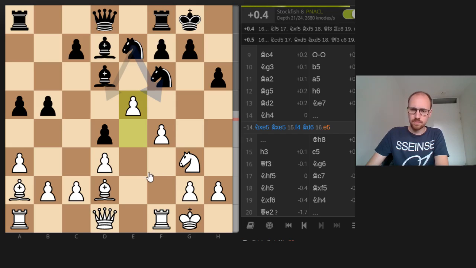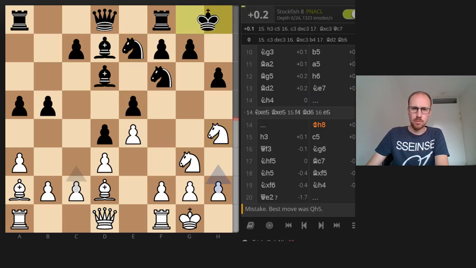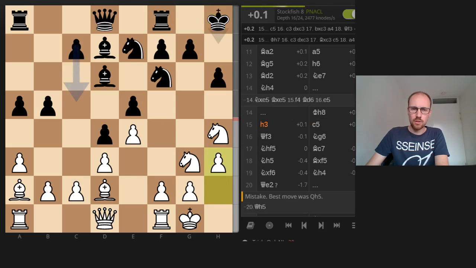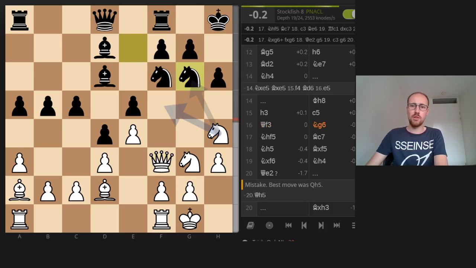Okay, nice one. But I played knight h4, still trying to make my plan work. He went king h8, h3 is a move, c5, queen f3, that was possible. Knight g6. Best move by the engine. Quite surprisingly, because you're damaging your pawn structure here, but apparently it's a good move.